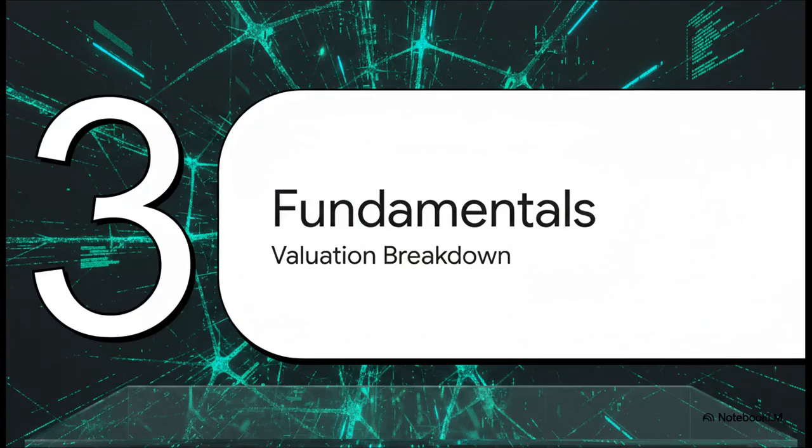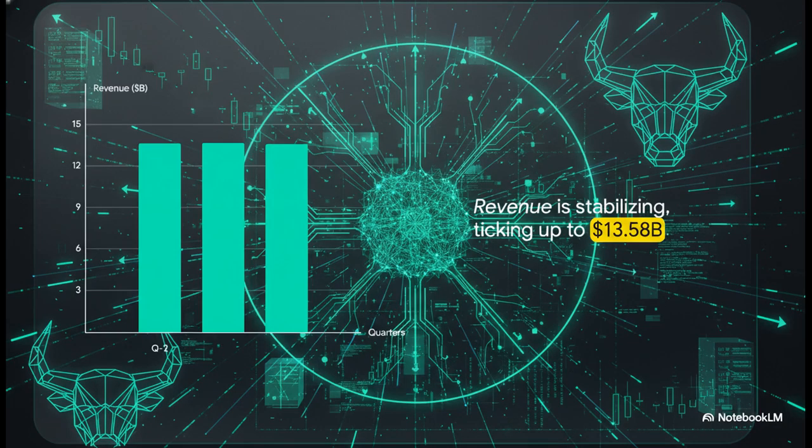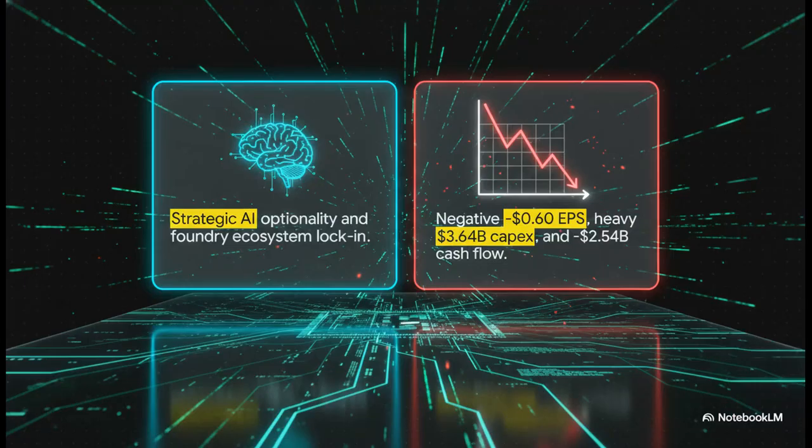Okay, stripping away that technical momentum, we hit Module 3, the fundamental valuation breakdown. Why is this stock being treated like a premium AI-adjacent franchise instead of a value trap? Well, the simulated bulls point to top-line revenue finally stabilizing at scale. You can see it hovering tightly in the mid-12 to $13 billion range, recently ticking up to $13.58 billion. They view this revenue stabilization, along with potential EPS buyback accretion, as the crucial first step before any real operating leverage kicks in.